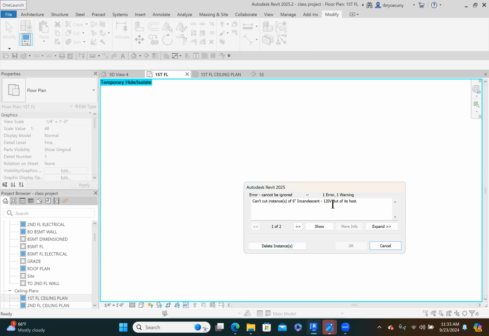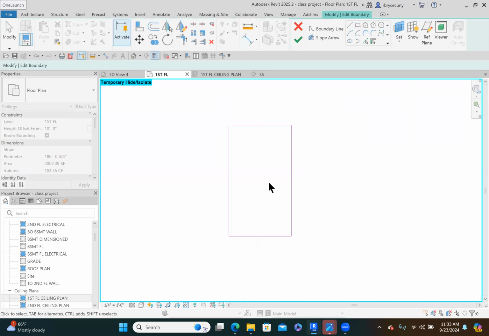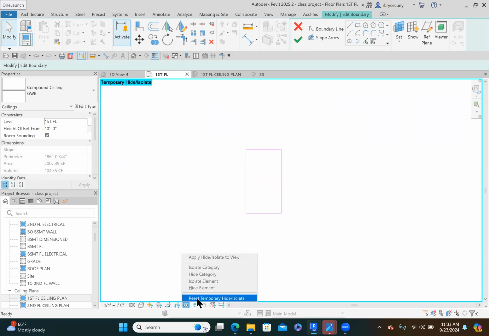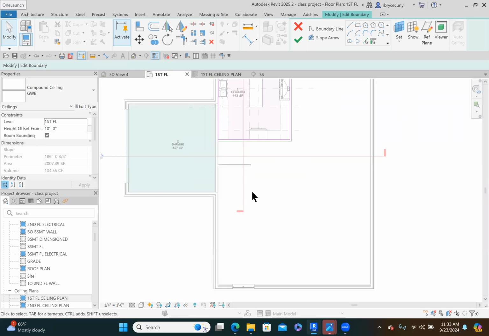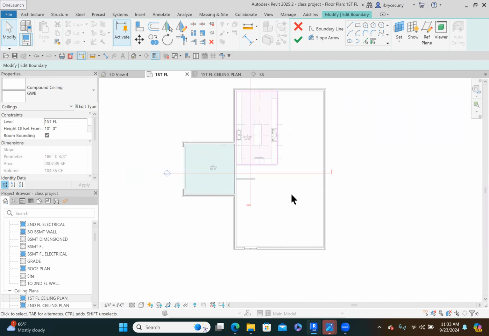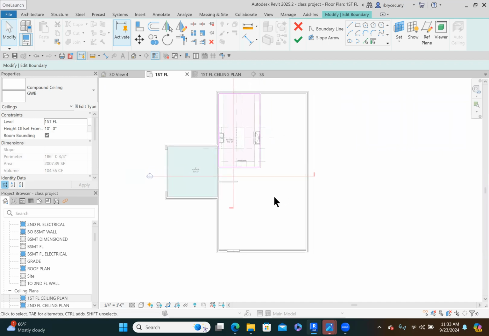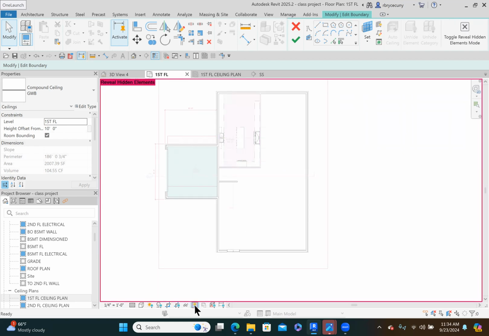It's telling me that I had an incandescent light in the ceiling already, but it's not in the boundary of the ceiling anymore. So it wants to delete that, but I don't want to do that. I'm going to say cancel, and I'm going to go look for that incandescent light, see if I can find it in the ceiling. And I don't see it. So I guess I will have to delete it. What I was going to do is just grab it and drag it over. But I don't see it there. Let's see if it's hidden.